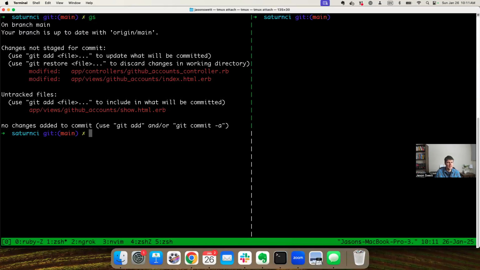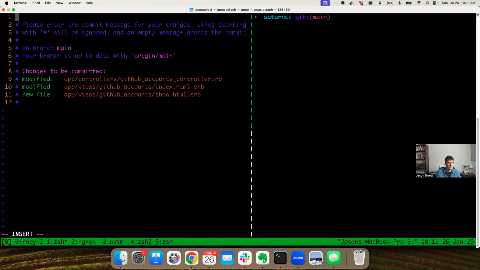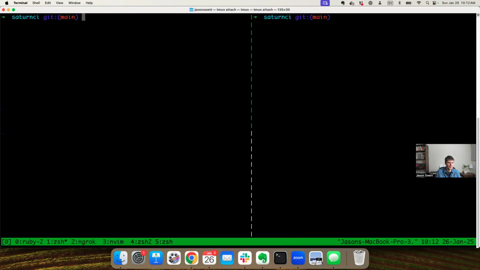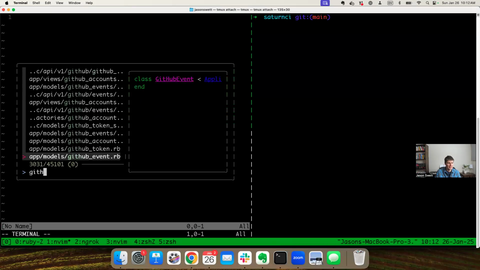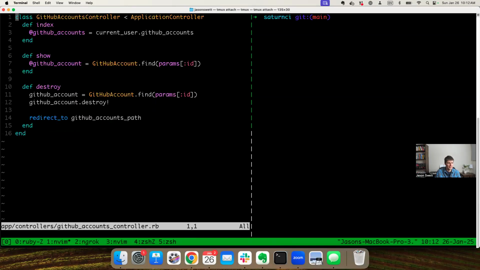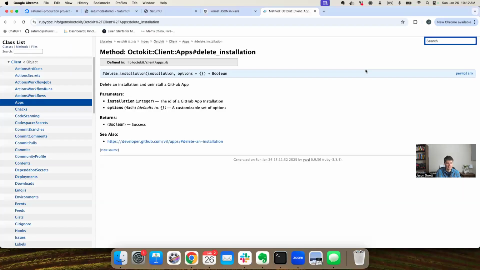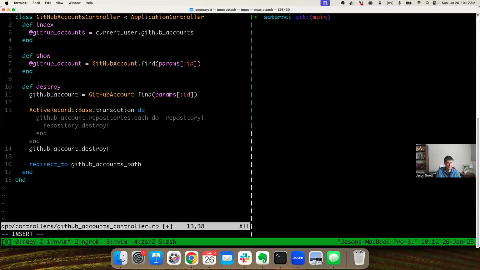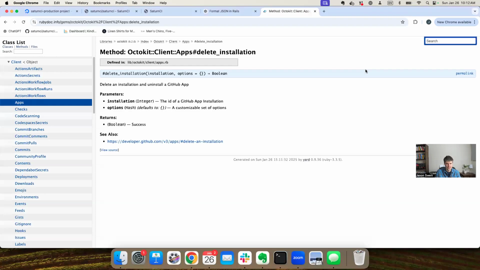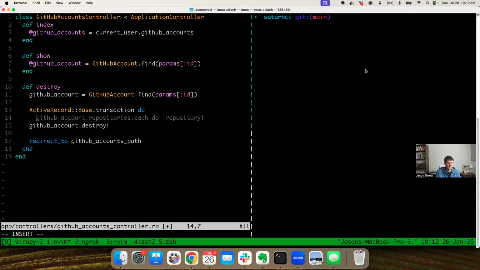So I can commit this at GitHub accounts controller show. Delete installation. Okay. GitHub accounts controller. Delete installation. I'm going to do this in a transaction. Okay.